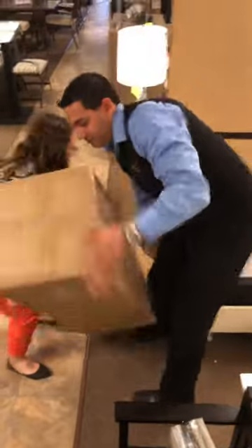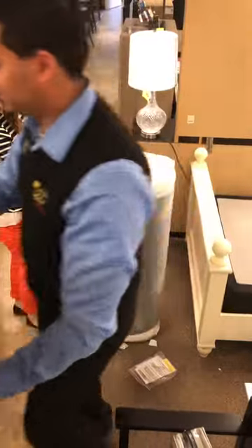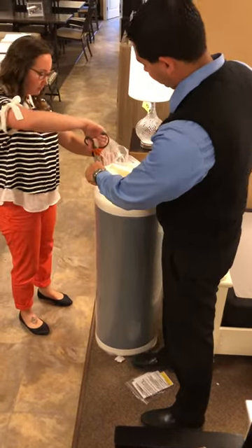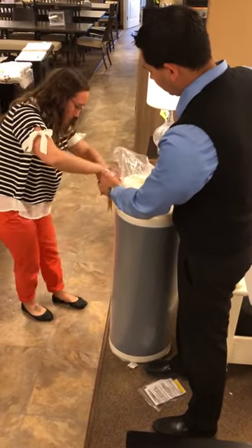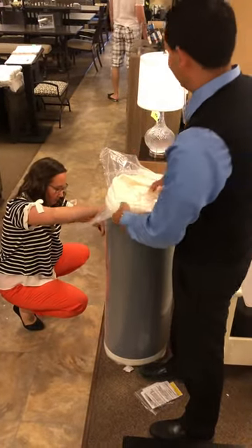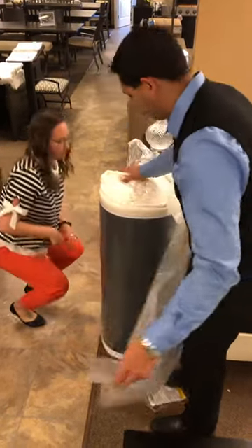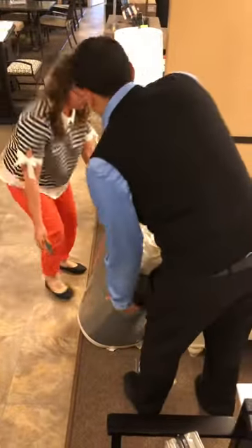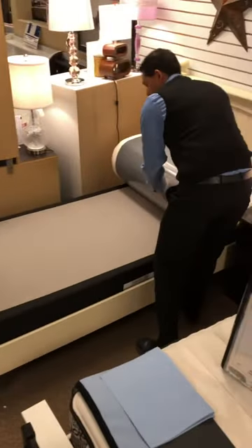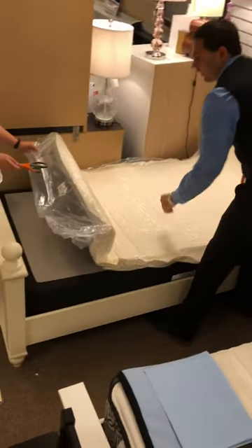Flip it over. Slide this right off. Cut down the outer plastic. So excellent for getting it home — you can fit this in a car very easily. The outer layer comes off, just drop that in there. Just unrolls. You can already feel and hear the air going into it.